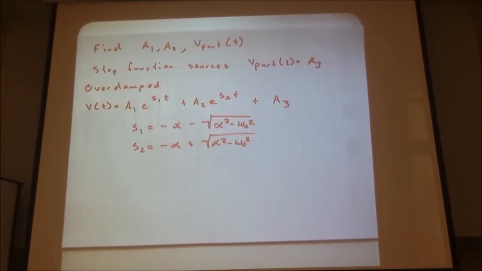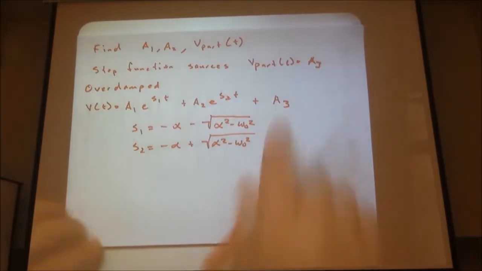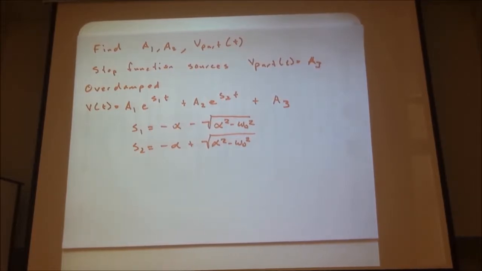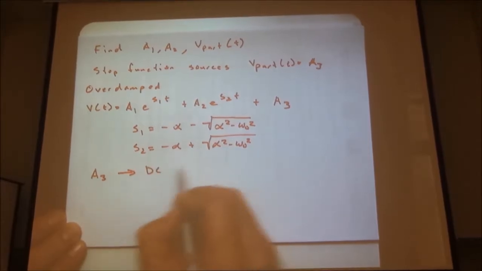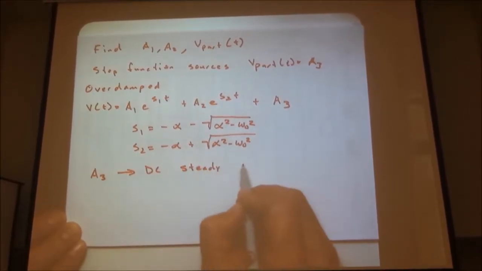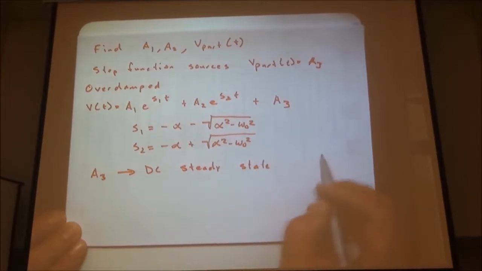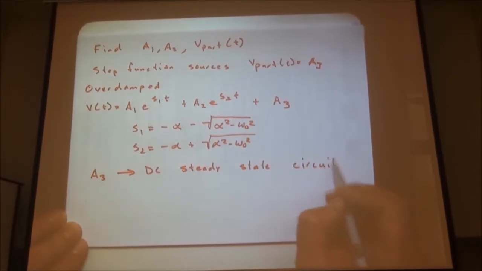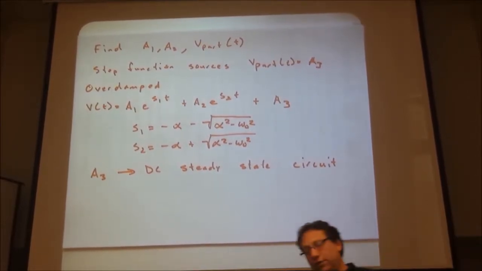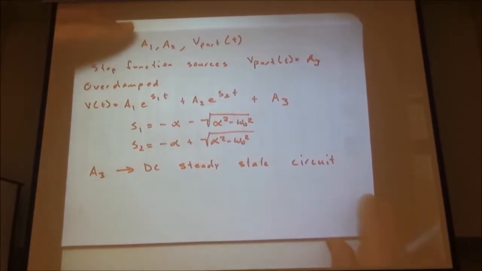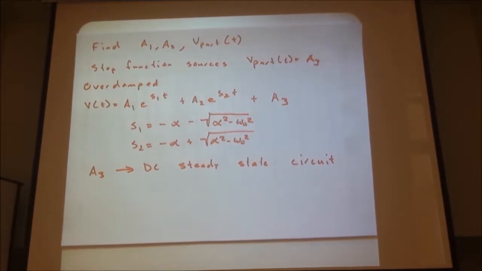So we have this in our notes already, but just to remind ourselves of what they are. So, how do we find A1, A2, and A3? Well, this is a second order differential equation. We find A3 using any particular solution method. In this case, we can find A3 from the DC steady state expression. And so again, that depends on our circuit. If we're looking at the RLC circuit and the voltage across the capacitor, it would be the voltage across the capacitor as time goes to infinity. And a comparable relationship when we look at the parallel circuit, and we'll do this in particular.